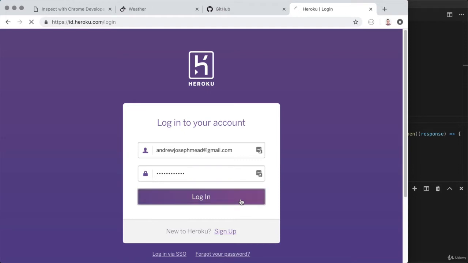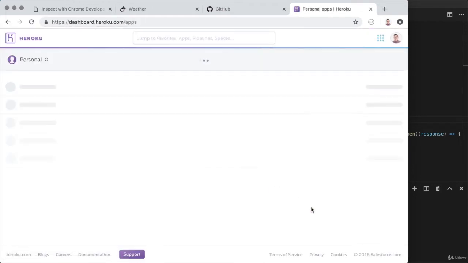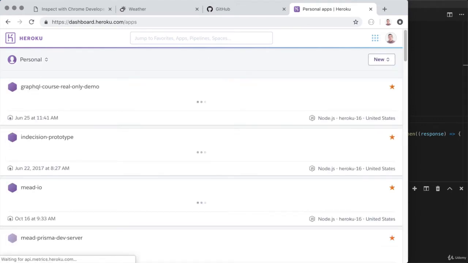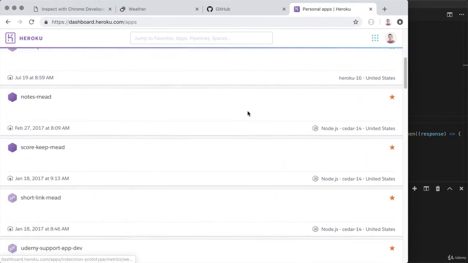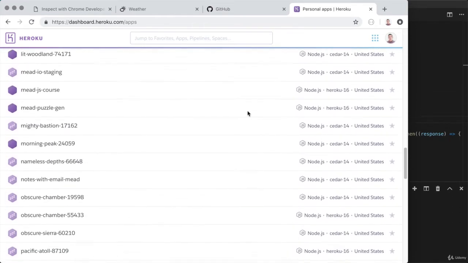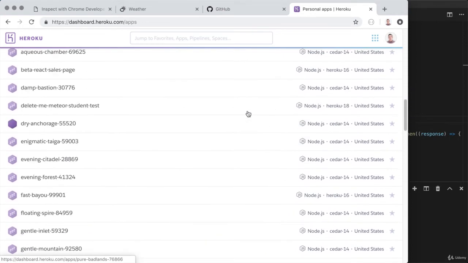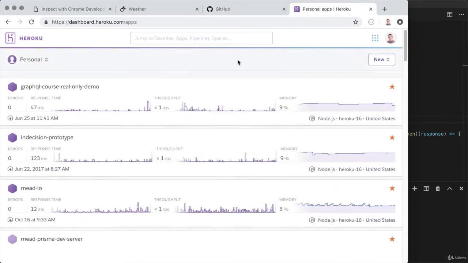I already have one, so I'll take a quick moment to log in. Now, what we see when we actually log in will indeed be different depending on the particular account. Here, I have a bunch of different projects I've created for clients, as well as many test projects which I've used with my various Udemy classes. So once again, you're going to see something completely different to start. They're likely going to show you some sort of onboarding or welcome screen.